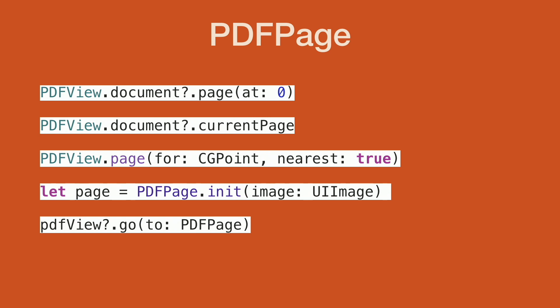PDF pages have a few different things you can do with them, especially for multi-page documents. You can get a reference to a page, see what the current page is in a scrollable view, and figure out what part of the page the user tapped on, getting back a reference to a CG point — mostly useful in continuous scrolling scenarios. You can create a page from a UIImage, so if you're generating images programmatically, you can instantiate a page from it and add it to the PDF document. You can also programmatically go to a particular page, or use go next and go previous, as well as query whether you can go next or previous.